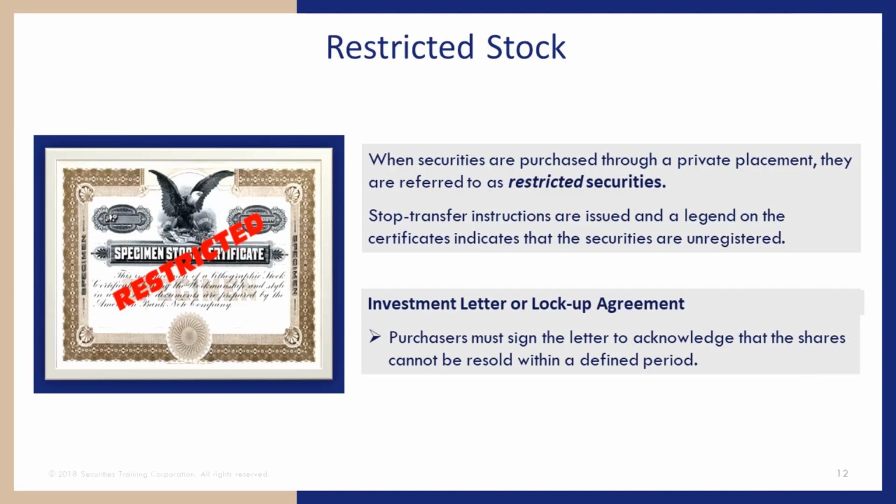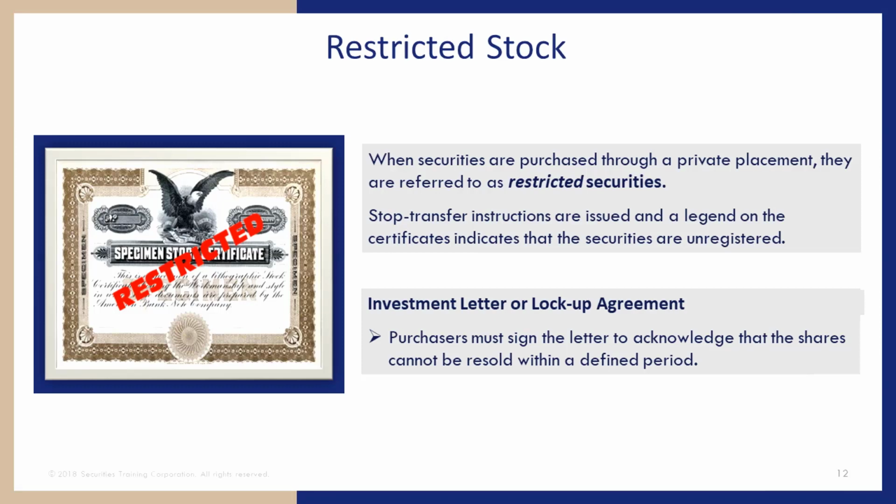And one of the things people like to know about that is if you're going to buy stock in a company and senior executives own those shares, you want to make sure they can't just simply sell as many shares as they want any time they want, because that would have a negative effect on the shares that you own and could drive the price down. So if there are restricted securities, there's generally what these refer to as lockup agreements where they can't be resold for a certain period of time.